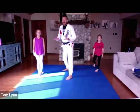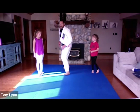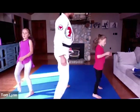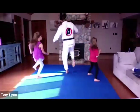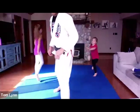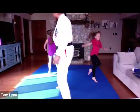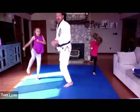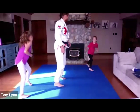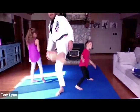Now we're gonna do the similar kind of thing, but instead of doing that, we're gonna go slide forward first. Slide forward, then our back leg kicks. Round kick, then we go that way. Slide forward, round kick. Everybody ready? Go, 1, 2. 3, faster, 4, slide, kick, 5, 6, 7, 8, 9, 10. So sliding, and then here, good.